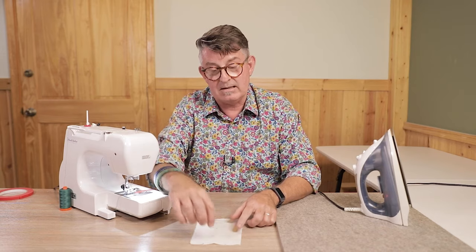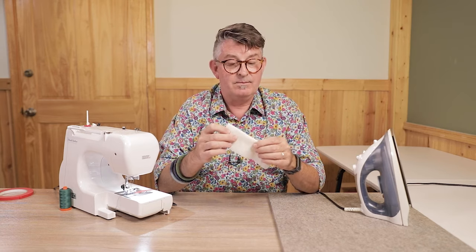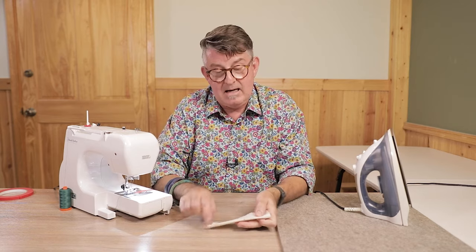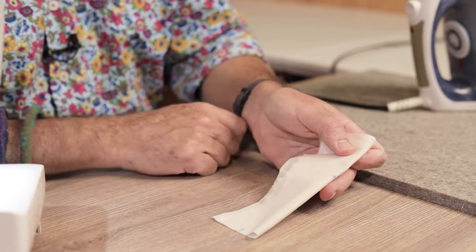So what I will do is fold it like I need to sew it. You can pin it or not. Whether you start at the tip end of the dart sewing to the end of the legs, or you start at the bottom of the legs and sew to the tip, this guide will work for you. This time we're going to sew from the end of the dart towards the tip, though either way works with this guide.